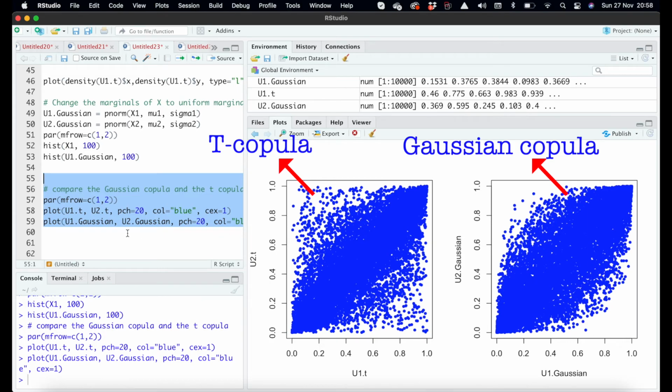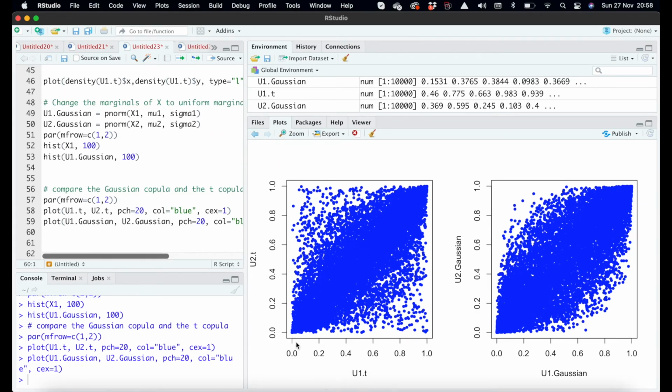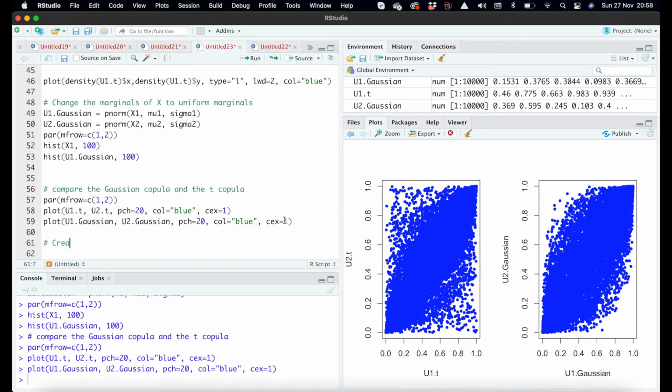So what we need to do is move back from this plot where we have a t-copula with uniform marginals. Now we have to move to normal marginals. So we came from t marginals to uniform marginals. Now we have to go from uniform marginals to normal marginals.